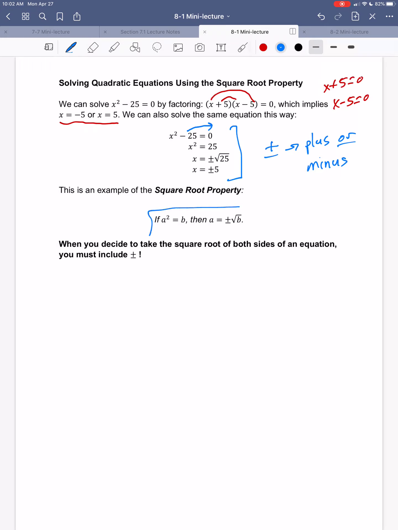And that leads then to this sort of property. If I've got a squared equals b, and I'm trying to get a by itself, I can take the square root of a squared. The square root of a squared is just a, but then I get the square root of b. The thing is, I've got to remember this plus or minus. So this is what I sort of think. If you decide to take the square root, then you have to also throw in the plus or minus. So if a problem already has a square root in it, it doesn't have the plus or minus. Those were those radical equations we've done before. But there was no square root at the beginning of this equation. You made the decision to put in a square root, so then you have to put in plus or minus.